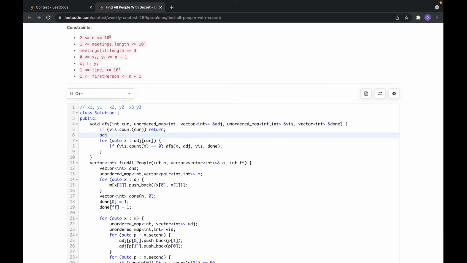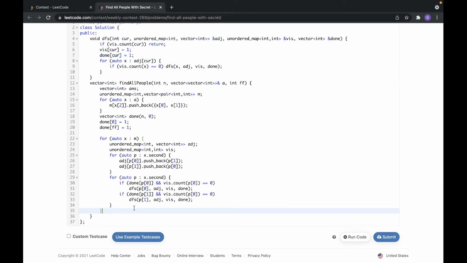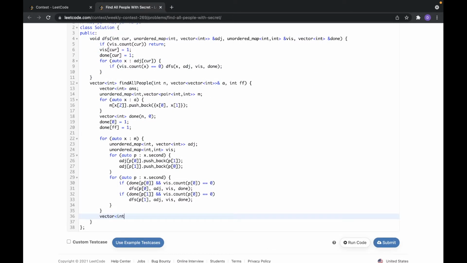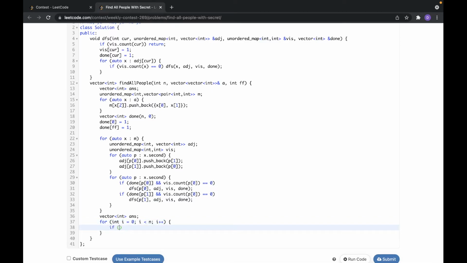Here I need to pass that visited of cur equals 1 and done of cur equals 1. So I'll have finally the answer, and for every index which is 1 in done of I, I see that I have to use that index in the answer.